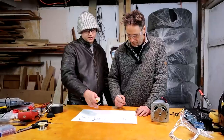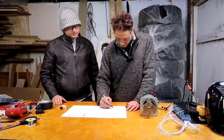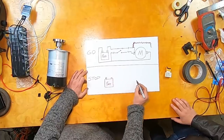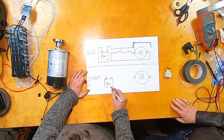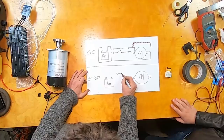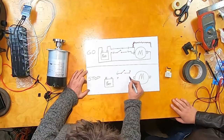Yeah, same. So if we draw this again, we're drawing literally the exact same diagram again, the only difference being the switches are different. So right here it's this, down here it'll be that. So let's do that. I'll draw it exactly the same. Positive, negative, motor, positive, negative, and then we got our switch right here, but this time the gate will be open, which means no connection.